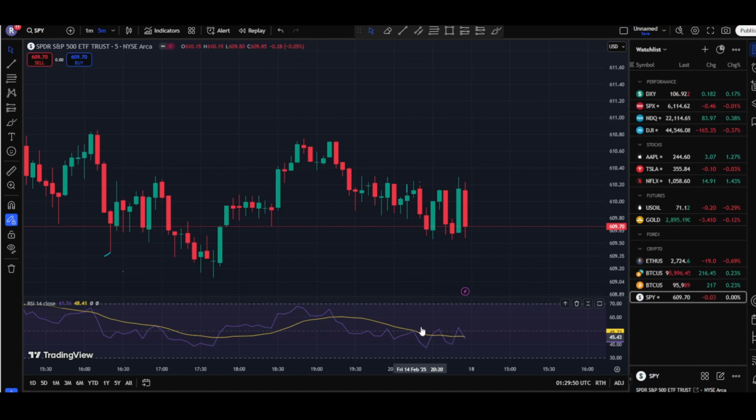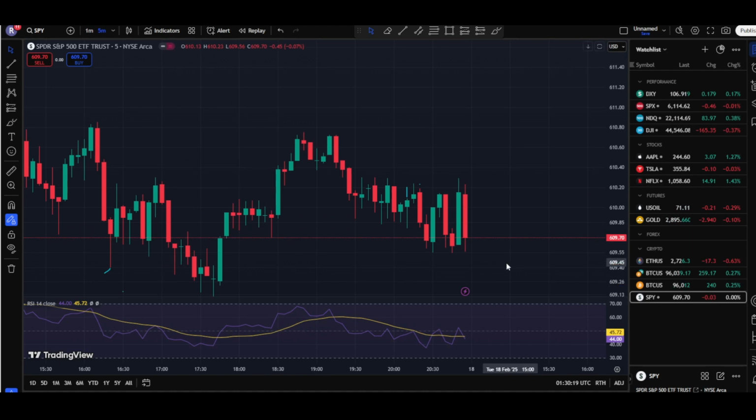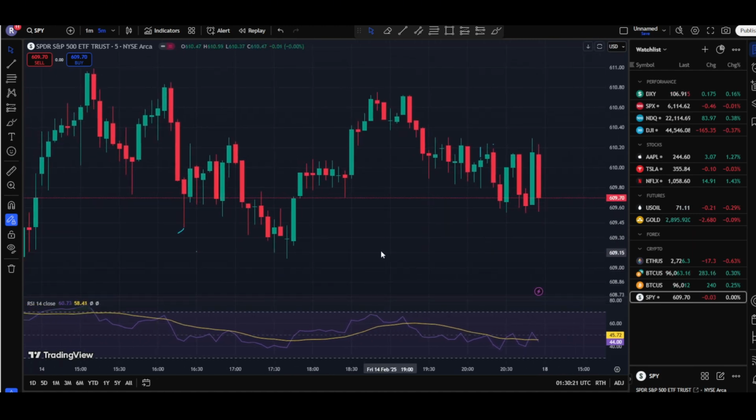Now the opposite, if these lines ever show under 30, that's showing oversold, okay? That means everybody is selling off their shares, meaning the price of the stock is going down, but it also gives a chance as a good discount, and it will fluctuate back up as the buyers buy it. Okay, so RSI is super simple.